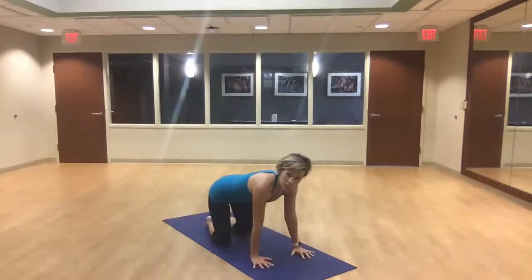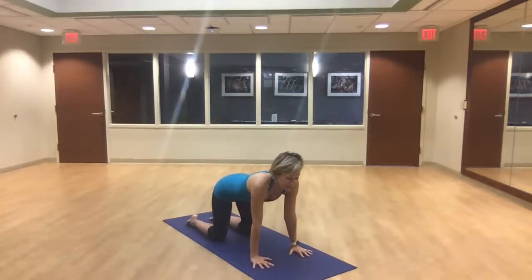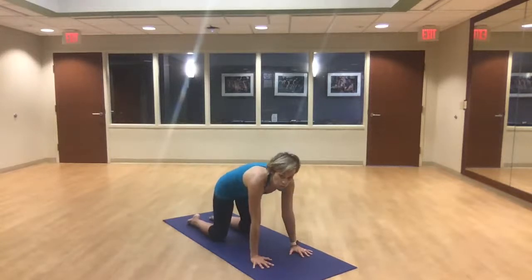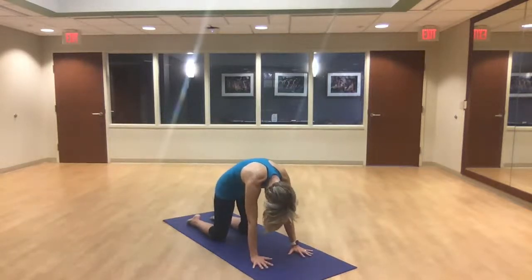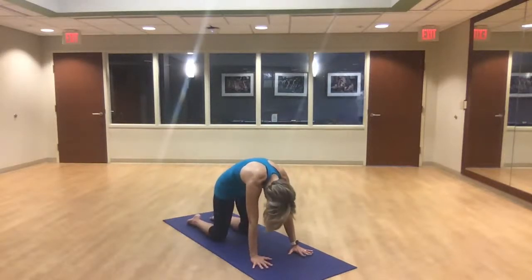Let's come onto your hands and your knees, coming into cat and cow. So align your hands underneath your shoulders, knees underneath your hips, creating a tabletop position. Inhale, let your belly hang down, chest presses forward into the cow pose. Breathe in. Exhale, draw your belly in, round through your spine, creating a shape like a scared cat. Drop your head. Exhale. Inhale, look up. Exhale, look down. One more time. Breathe in, look up. Exhale, round your spine. Cat pose.